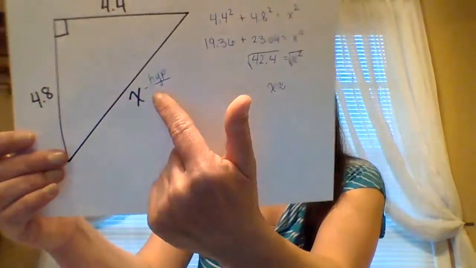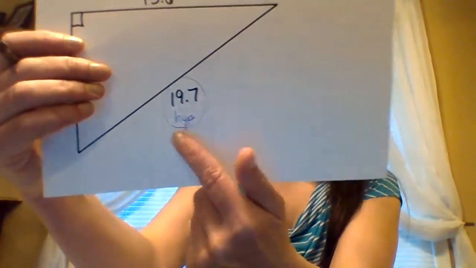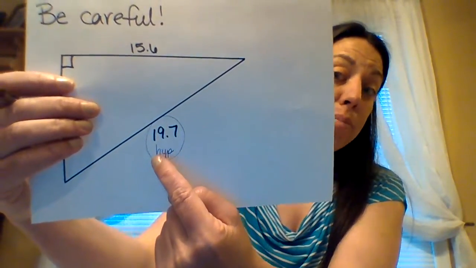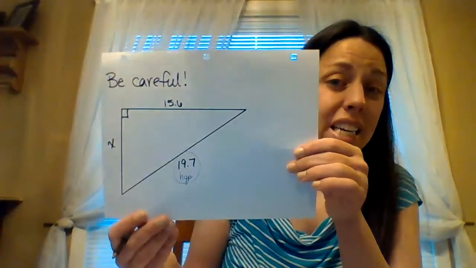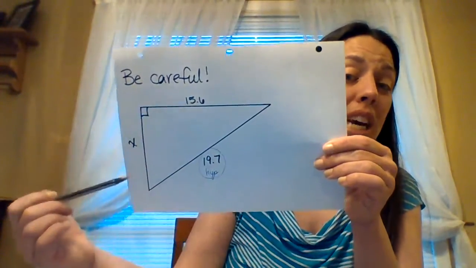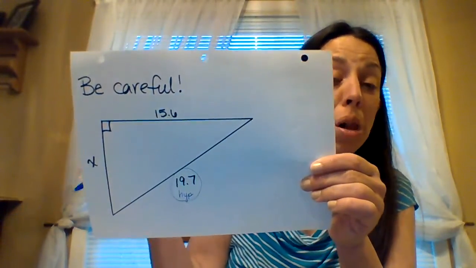The number you told me when you checked in is bigger than either of these numbers. On our first example, the number that we found as our answer was bigger than either of these two numbers because the hypotenuse has to be the longest leg. So that means our biggest number in this answer has to be 19.7. Our x cannot be bigger than 19.7. And actually, we should look at this and think that our x is going to be smaller.